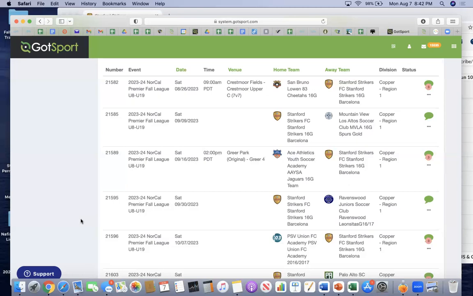But if a team is not responding and you're saying, hey, is this time good for you? Is this time good for you? And they don't respond, you can just go ahead and schedule it. You have the right as the home team to schedule it for that day and time. If you want to move the game to a different date, NorCal says both teams have to agree to move the game. So if they don't respond within 48 hours, technically you have the right to move the game. Again, usually you want to go through Amar and go through the league before you do something of that nature.